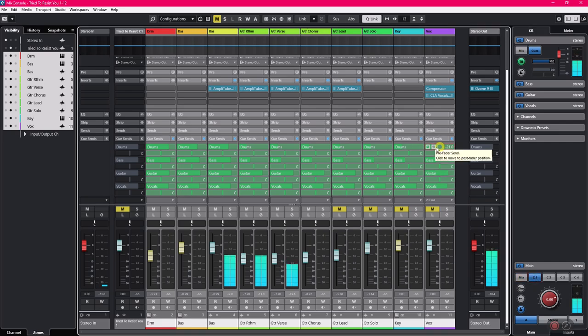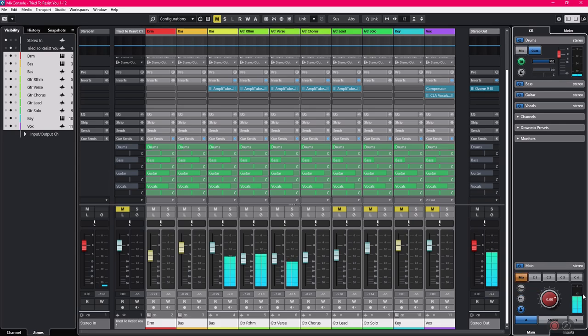Okay. Cue sends, cue sends, cue sends. Look, here we go. You can see the cue sends are making this, by bringing down the cue sends on the drum channel, you can see it's all gone nice and quiet there, but it hasn't altered the volume going on here. And if I go to my main mix, you can see it jumps up a bit there, and if I have the mix coming out there, you can see it jumps up there as well.